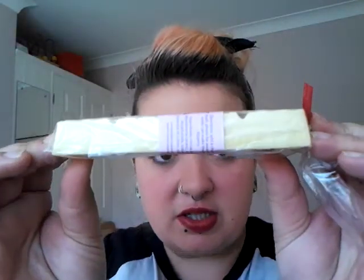And basically, bath melts, if anybody doesn't know, because we do sell them in the place that I work, you would break off one of these sections, and they're quite big sections as well, so that's cool. You would pop it into your bath, and then it would melt and make the water really lovely and creamy. And beautiful, I'd imagine, because it has things like cocoa butter in there. So there's cocoa butter, sodium bicarbonate, and orange essential oil. So they've literally got three ingredients in there.